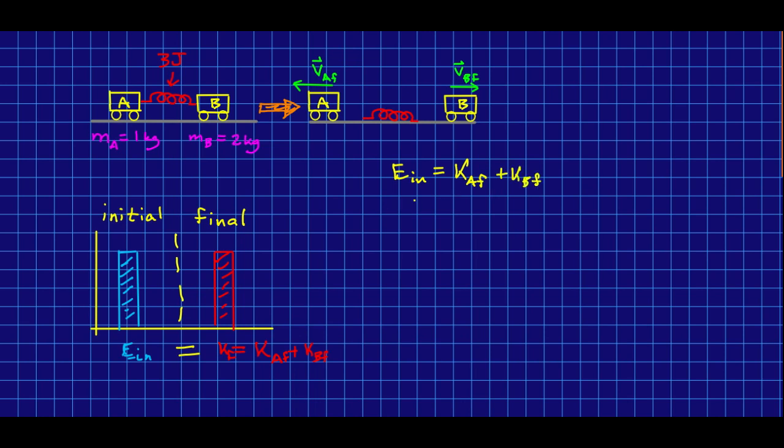And I could rewrite that all. Maybe I will. I'll call it VAF, but that is the speed, but it's moving along the x-axis, and so that is just the x component squared plus a half, and I'll do the same thing here and write this in terms of this component, B.